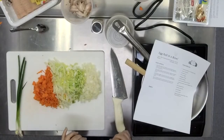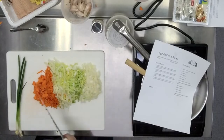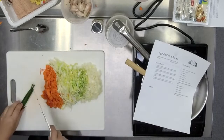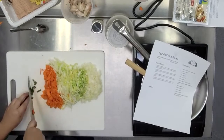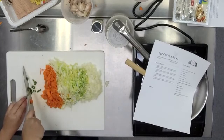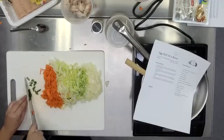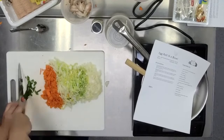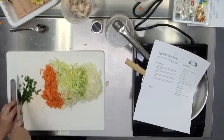We're also going to use the darker green part. We're going to save some of it as a garnish so that we can make our food beautiful and Instagrammable. We're going to slice through just like we did with the cabbage. Try to keep the scallions just in a bunch and slice across very thinly. Leave the tip of the knife on the cutting board. See how the knife rocks a little bit, down and forward — you get that chopping motion down and it eventually goes faster and faster.